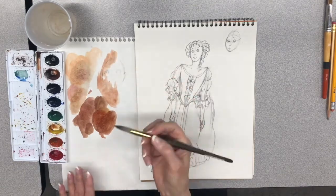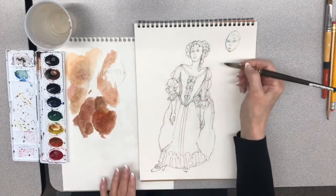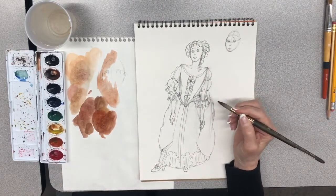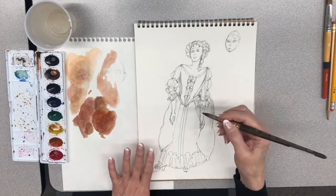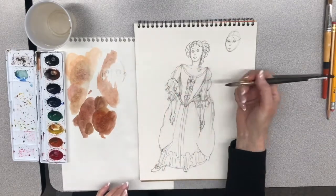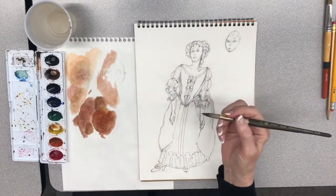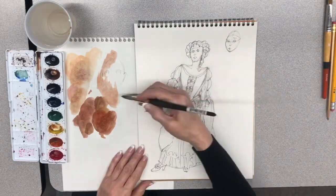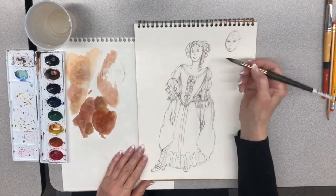And I'm going to use the lighter tone in the dark areas, because if I like it, then I can add darker paint. It keeps my options open, if that makes any sense. But if I don't like it, then I can more easily erase it. Once this dries, I can take a pencil eraser and just get a lot of it out, or just wet my brush and wash a lot of it out. So I'm going to use this lighter brown in the darker areas.